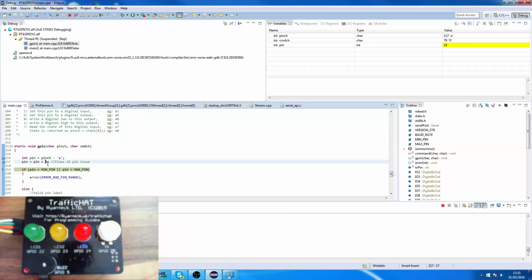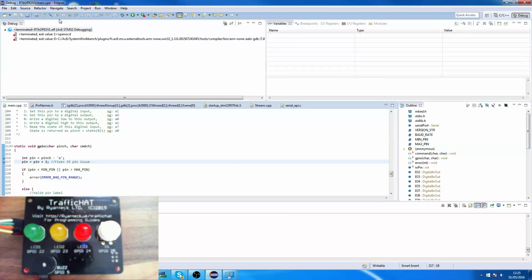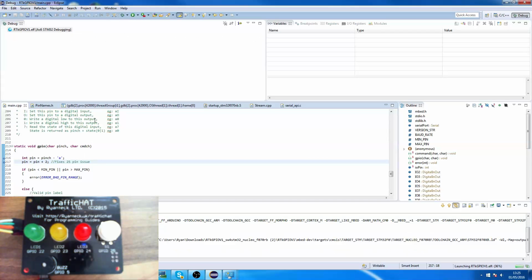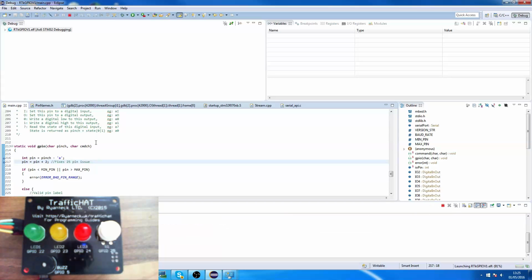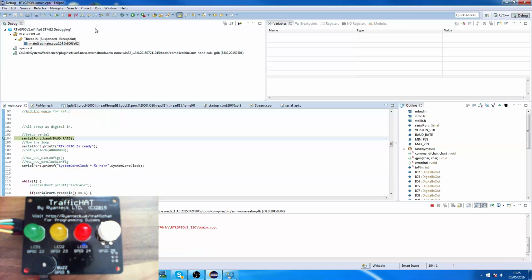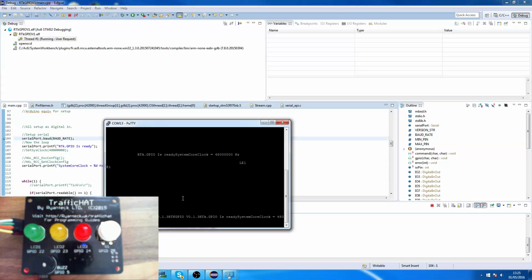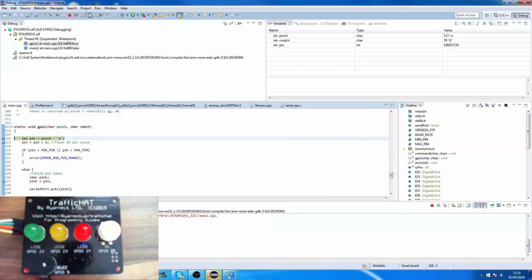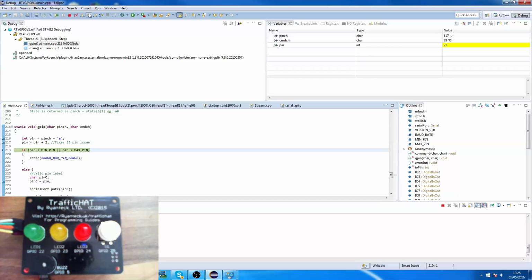So this should be +2. And this is why we do debug. So 20 + 2, 22.